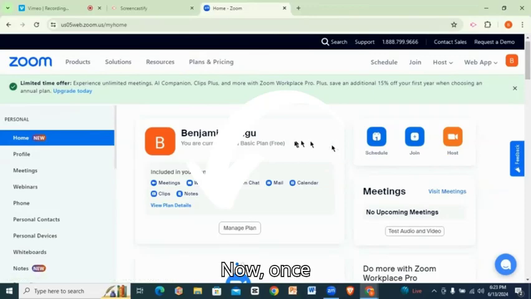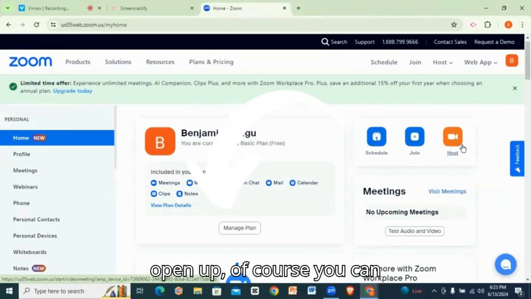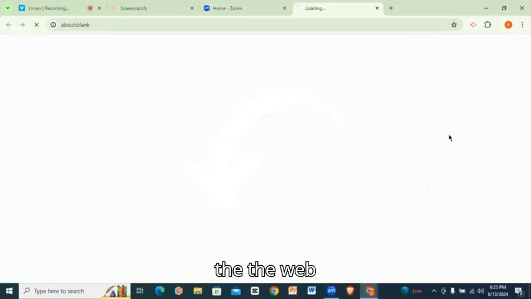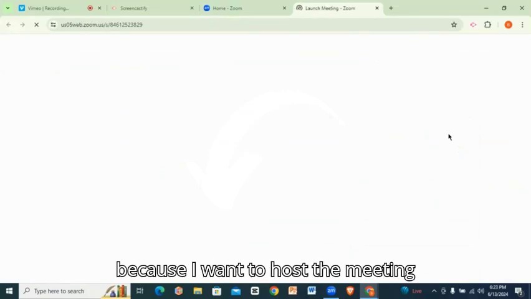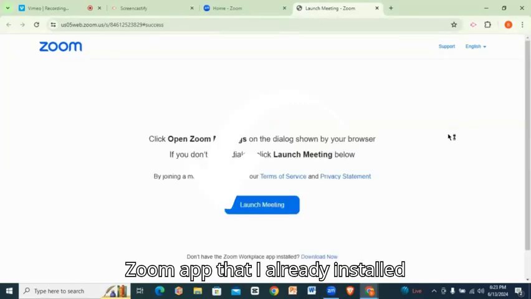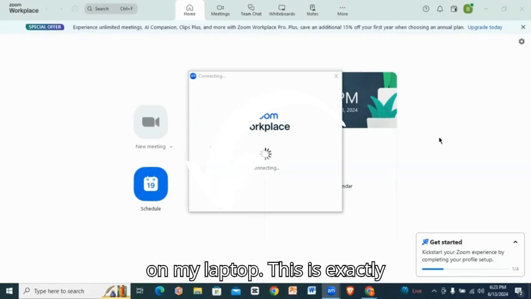Now once that is done, then of course the web page will open up. Of course, you can see that the Zoom web page, because I want to host the meeting, has quickly taken me to the Zoom app that I already installed on my laptop.